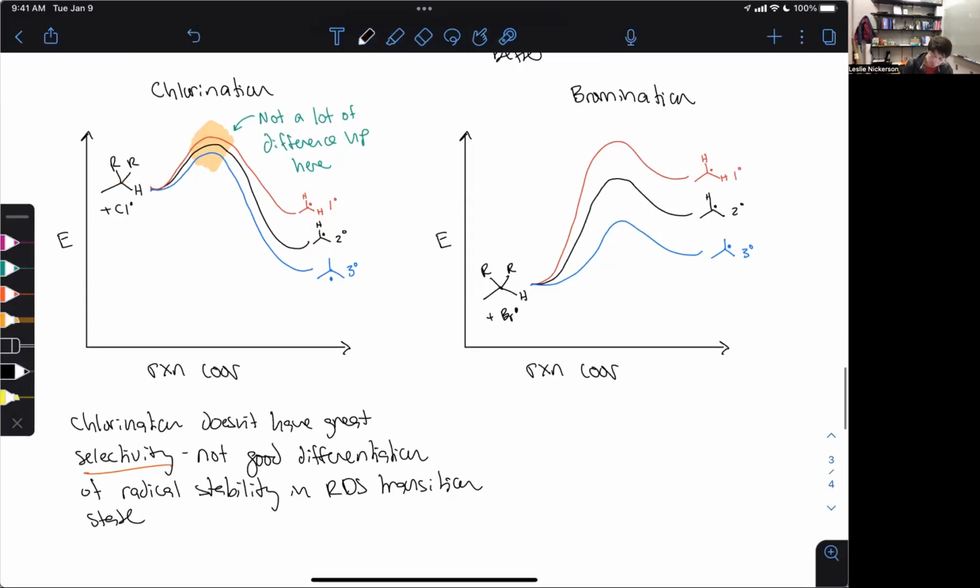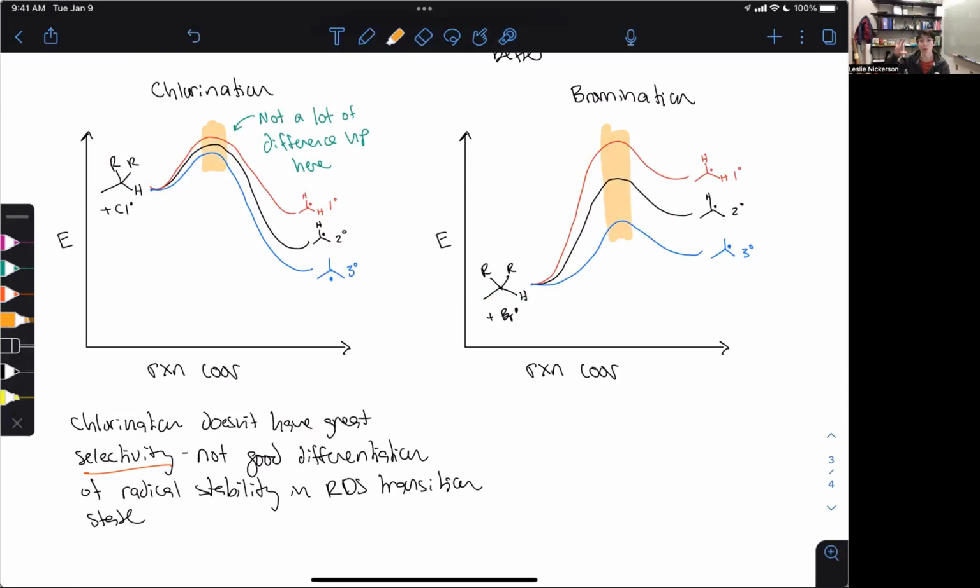On the other hand, when we've got bromination, this is going to be a lot closer to our product. So our transition state here is going to look a lot more similar to the carbon radical than it's going to look to our bromine radical. Okay, so that means there's going to be more radical character in our carbons in the transition state. So that transition state is going to be able to push towards the more stable radical because there's more radical presence there, really. So we look at how big this is.